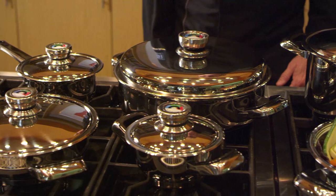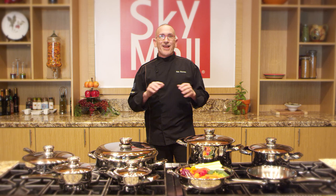Did you know that the average family goes through five to seven sets of cookware in their lifetime? Most people I know own a collection of mismatched cookware — they don't look alike and they certainly don't cook alike. This 25-piece SkyMall collection comes with everything you need to replace those old pots and pans in your kitchen. With a lifetime guarantee, it's built to last, which means it's the only set of cookware you will ever need to own.